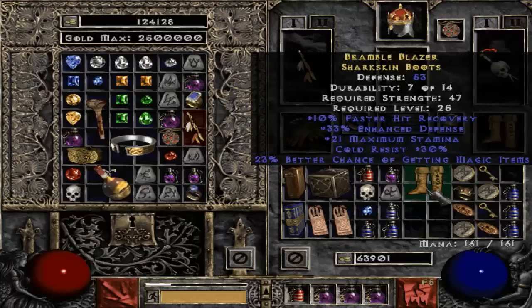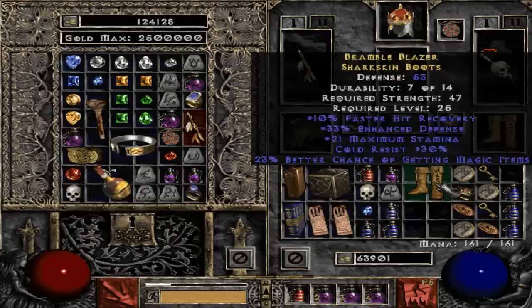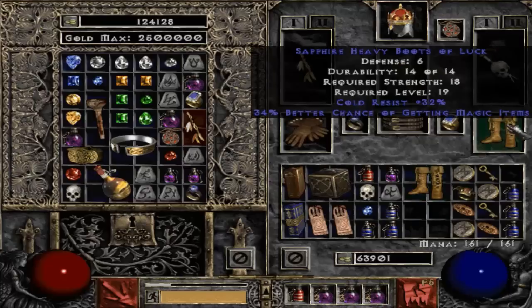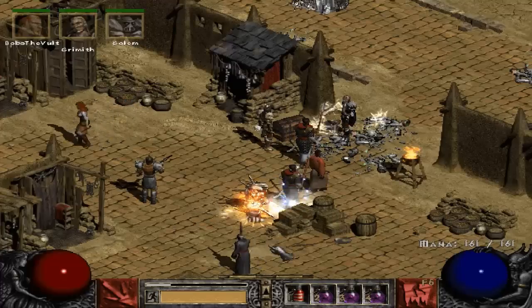Right. Anybody want, just while I'm going through my inventory, some boots? They got 53 defense, 30% cold resist, plus 10% faster hit recovery, 23% better chance of getting magical items. Actually, I might want to hold on to these. The boots I have have slightly better cold resist than magical items, but much lower defense. Wait, what was the defense of them? 53. Jeez, they're still better than the boots that I'm wearing in that sense.